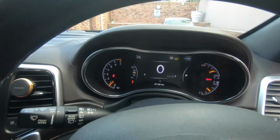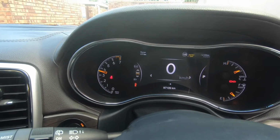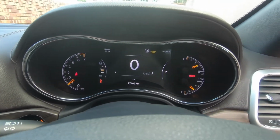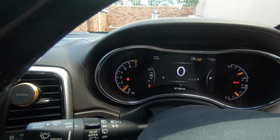Let's give it quite a nice little rev, see what it sounds like. It is limited to, I think, 3,500 revs, just under 4,000 revs. There is currently no custom exhaust on the car, but we will do that.